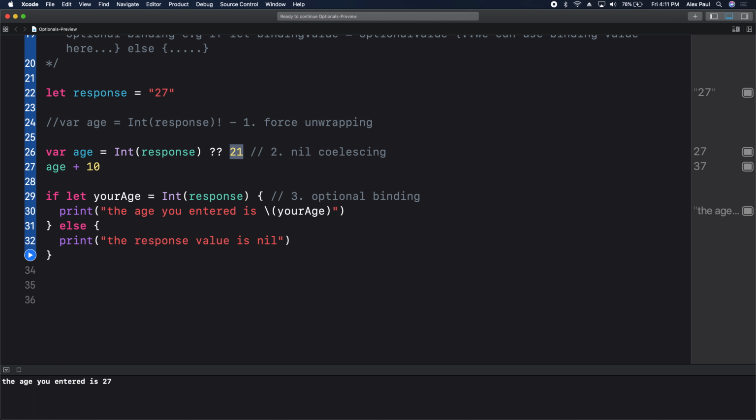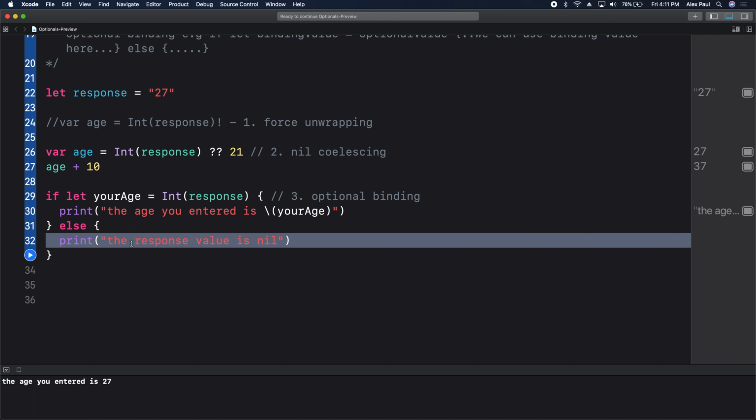And my question was, if you did want to print it, like for the third option, if let your age is equal to... No, the third option, down here. Right. So if you were to put print and then in the string put a number, that would have been the same as just... Oh, what line? Right there, line 32. Like giving it an else. Yeah, you could use a number there. Else use 21. But that's the same as just doing the other. Yeah, exactly. But it's more work, right? More code, more work. Yeah, exactly.